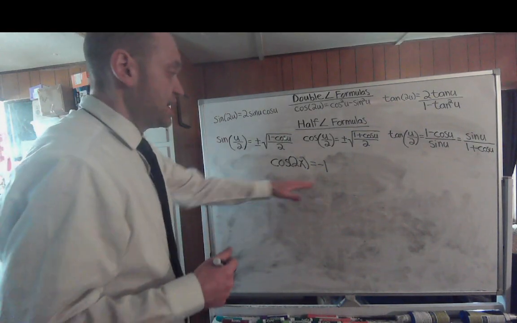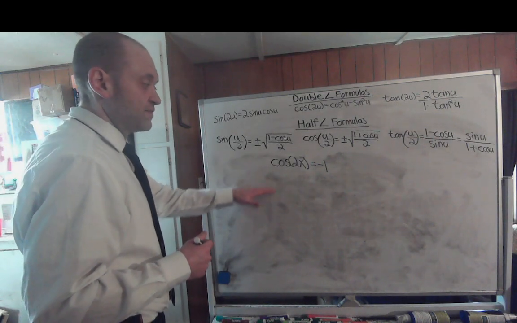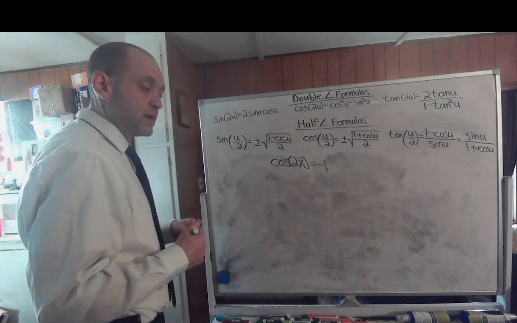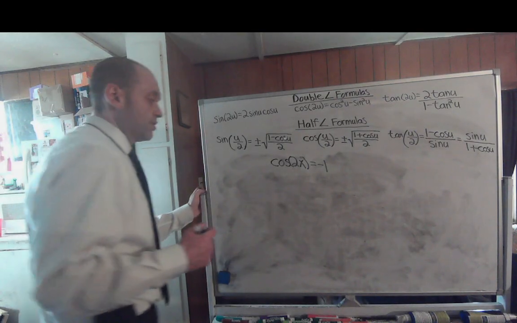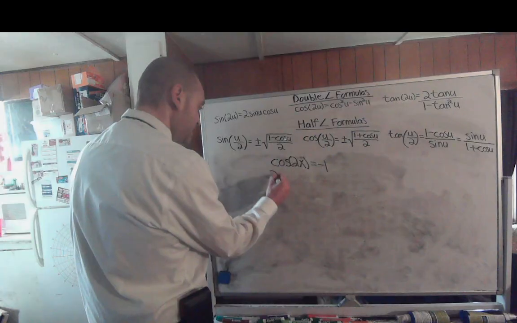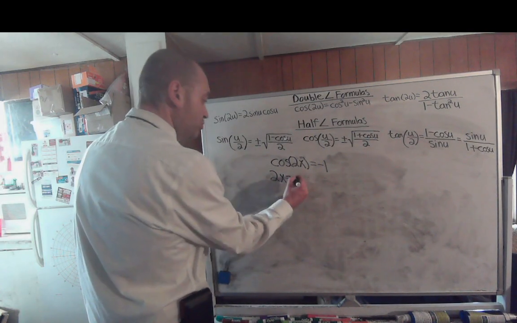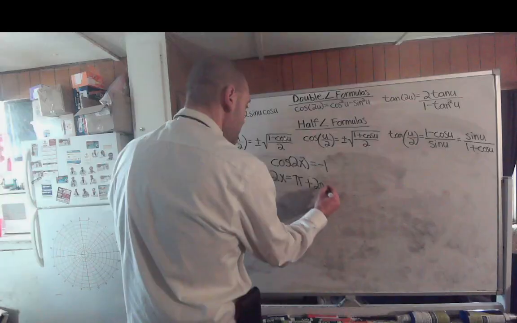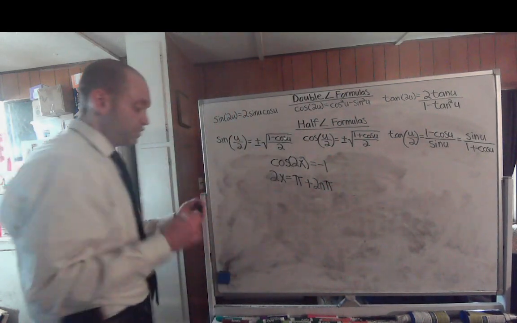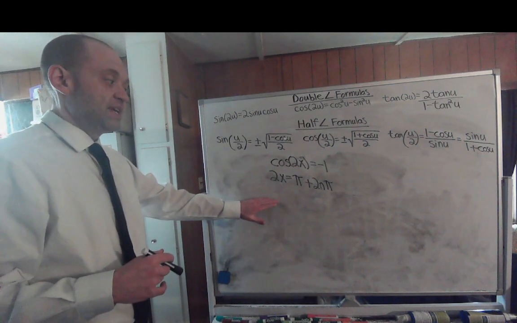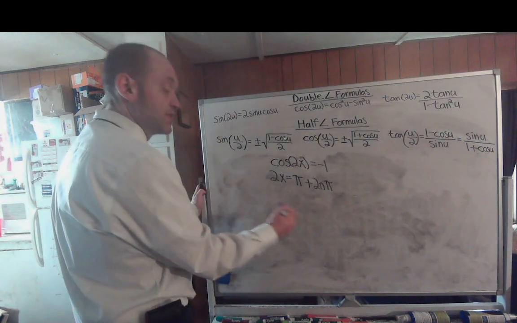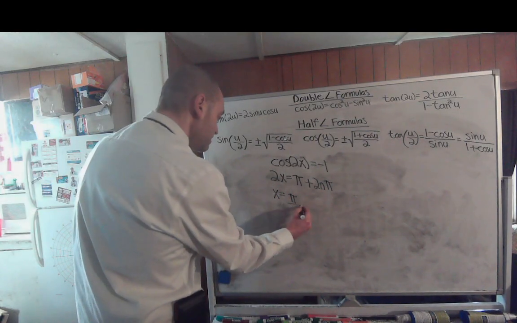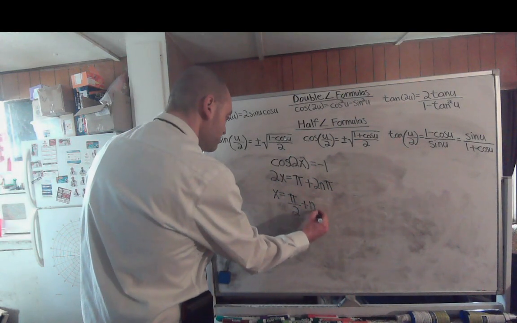What is the cosine inverse of negative 1? If you take the cosine inverse of both sides, what gives you a cosine of negative 1? Well, that's going to be pi, right? That would be pi. So that would mean 2x is going to equal pi, but in general form, this would be pi plus 2n pi. So you would get pi plus 2n pi. We just want to find the answer for x. Well, you're just going to divide everything by 2. So x would equal pi over 2 plus n pi.